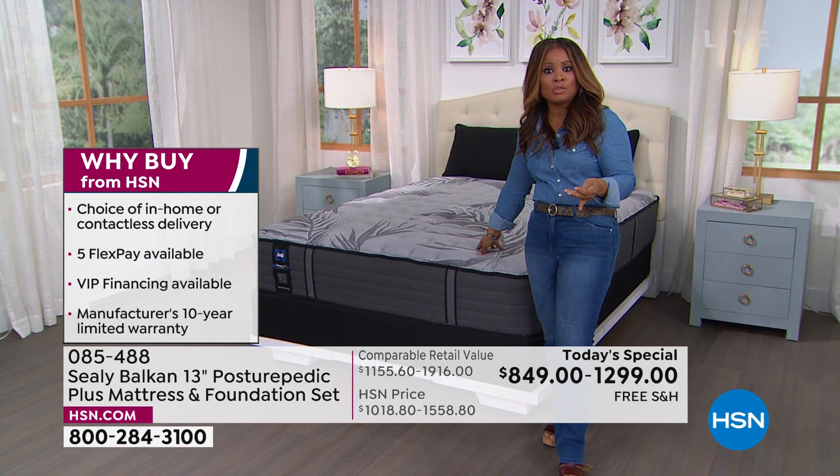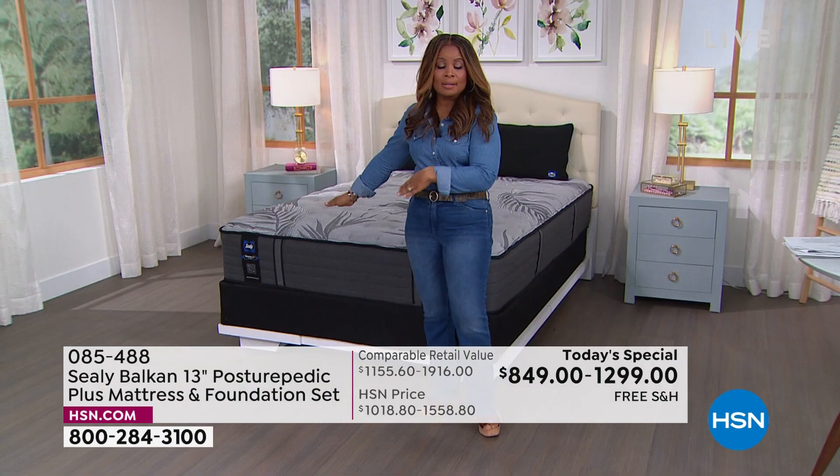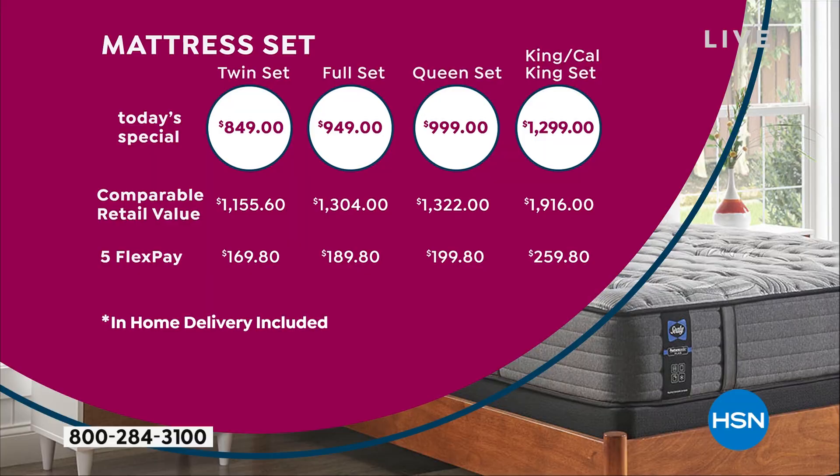That's the way to do it — keep your money in your pocket and pay as you go. Now let me show you those prices, because part of the story is yes, this is the Sealy Posturepedic Plus — the best materials, best design, best technology at the best price. The reason we're compelled to buy today is that it's on sale at a significant savings.